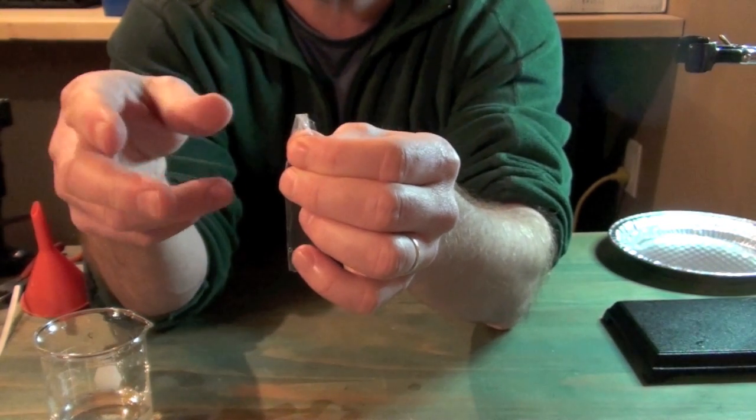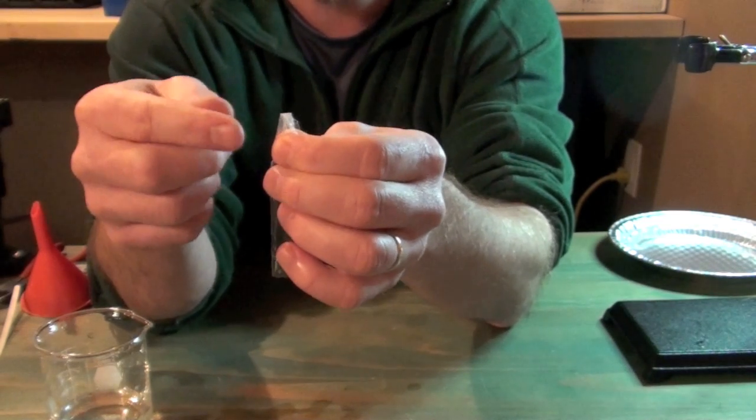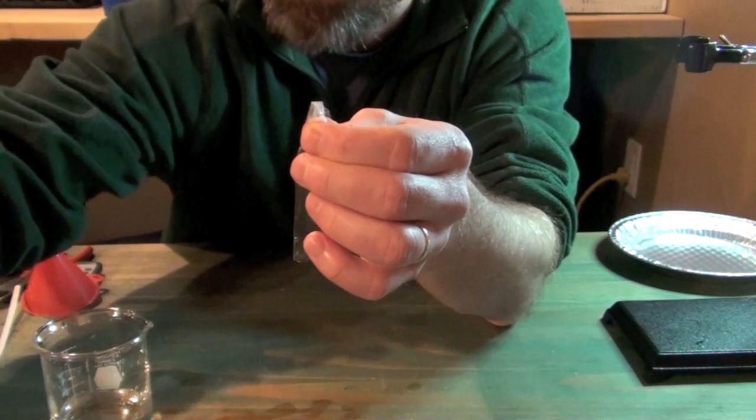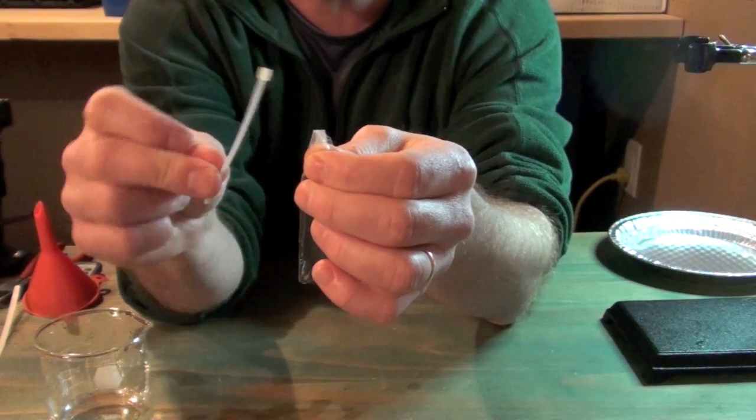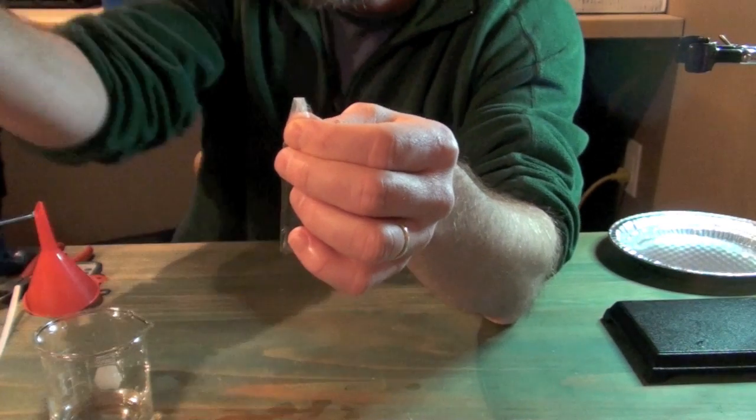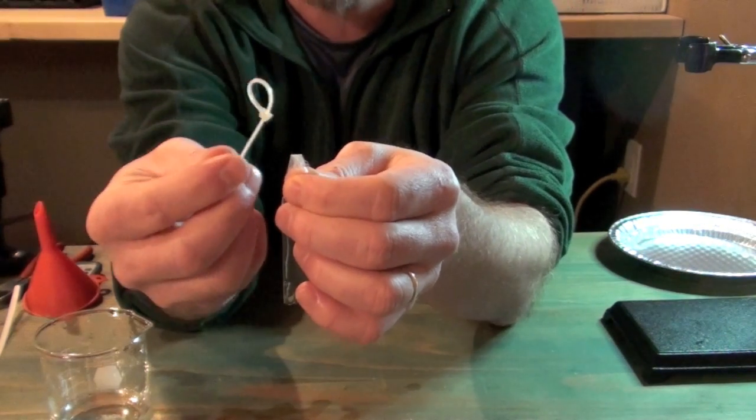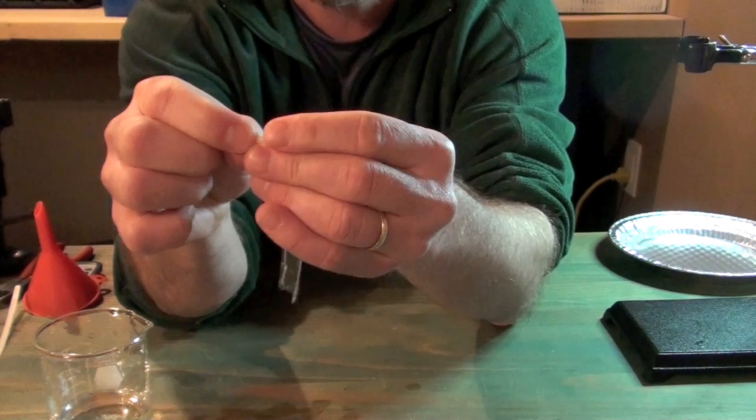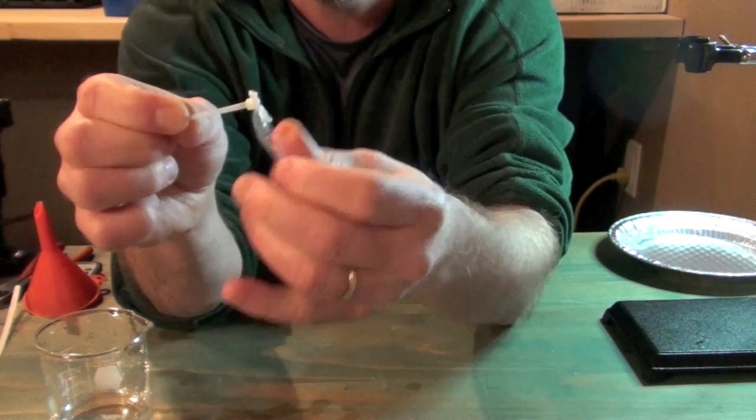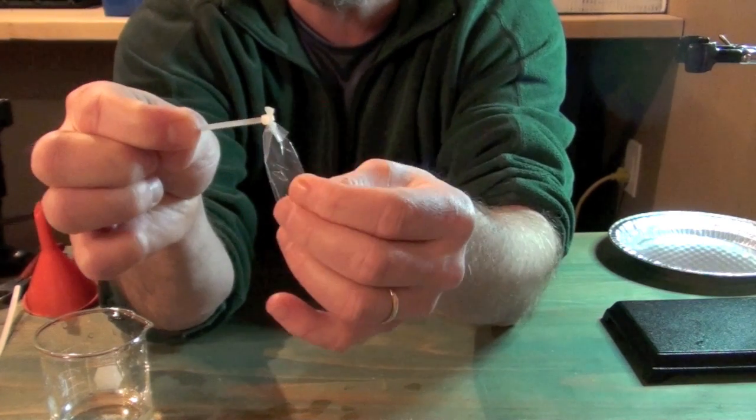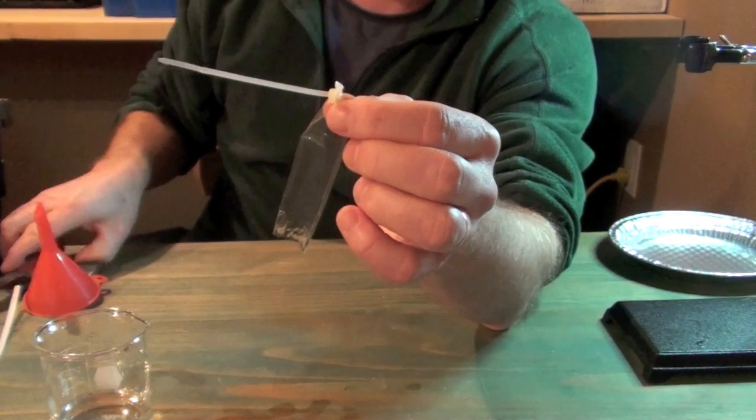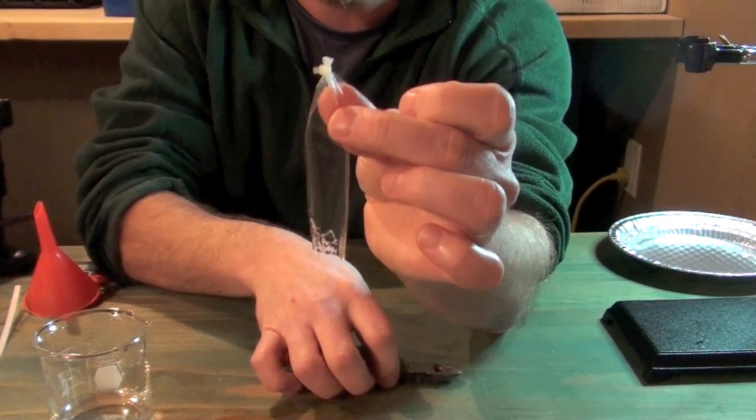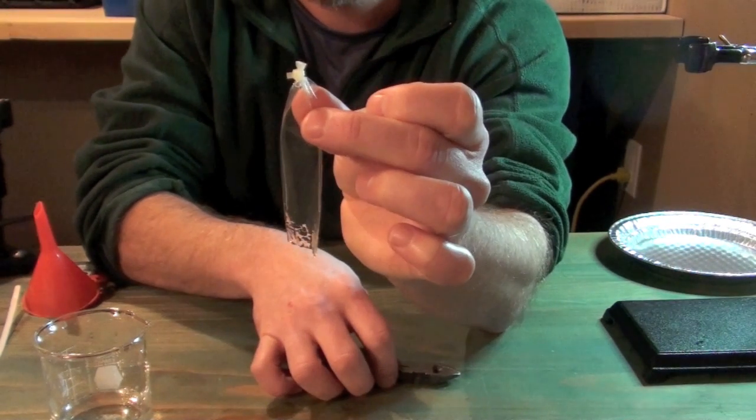Now we could get our string and they actually make little clips too for these dialysis tubing baggies. But what I find is a nice, very cheap, handy solution are these zip ties and you can get thousands of these zip ties for dirt cheap and different sizes. So what you can do is have your zip tie ready with a small loop on it and then just put that loop right over your end of your dialysis tubing where it's folded over and then tighten it like that. And bada bing bada boom, you've got a really good seal. And if you're a neat freak, you can even take your scissors or your clip and then clip off that end and you have a beautiful end sealed on your dialysis tubing.